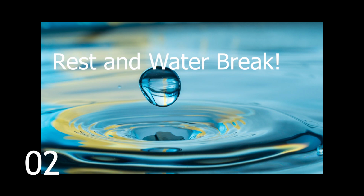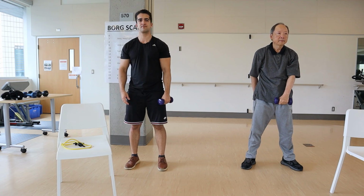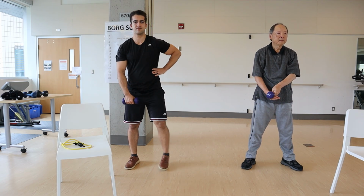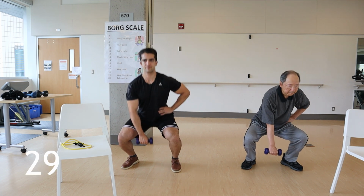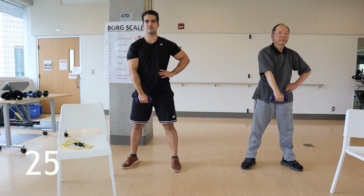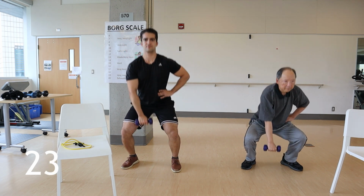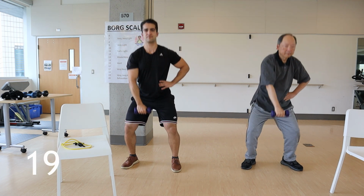As we get ready to continue, we're going to start once again with our squat to shoulder raise. You may want to approach the chair and pick up the dumbbell, spreading our feet apart, and we'll begin our squat now. As with before, we're going to focus on standing close to the chair, keeping our feet nice and flat on the ground throughout the whole exercise, and also keeping our back straight.